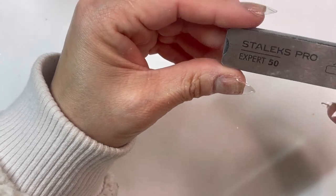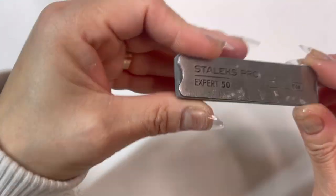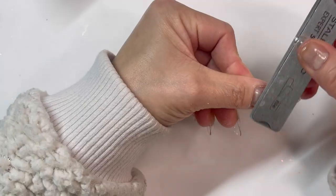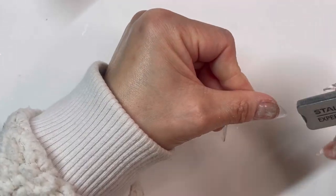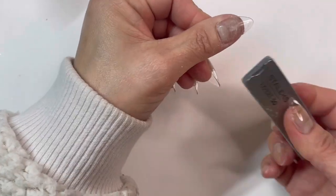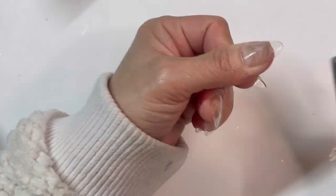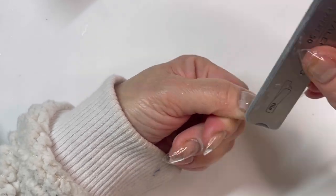I'm going in with my STALEKS Pro little mini file here. This is a 180 grit. I like to use this one versus a little buffing block. It has a little bit more grit. I use this for filing down the nail surface area when I'm doing enhancements. What I love about it is that this is peelable, removable, replaceable. They have like a 100, 180, and I want to say a 240 grit.